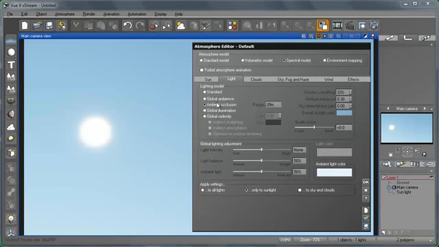Maybe you've heard about it if you're using architectural rendering or just working on Max.